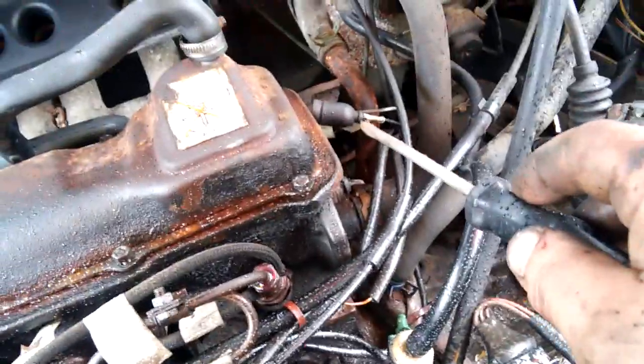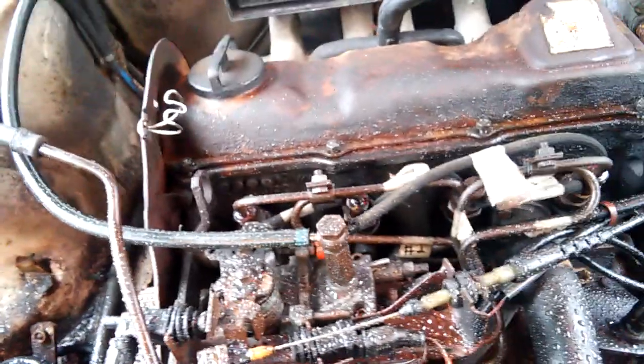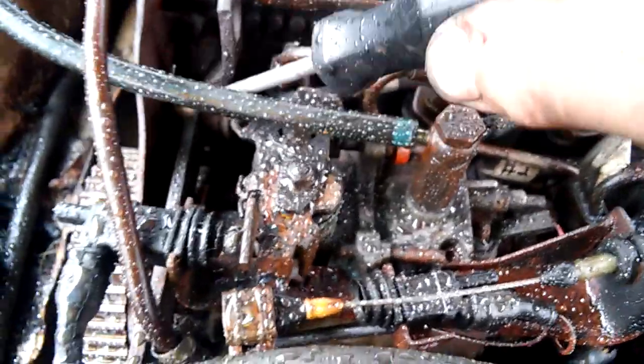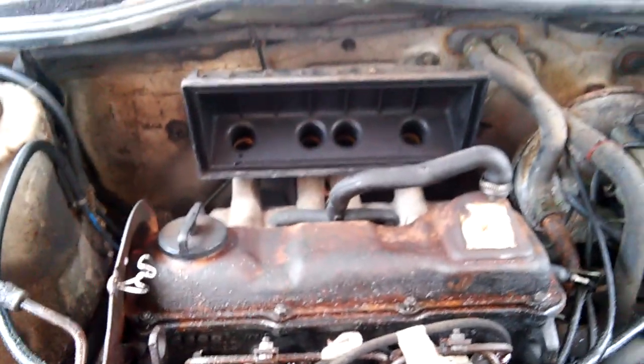Gonna mark a couple of wires. I got those two marked. Gonna pull off fuel lines and such from the injector pump. Valve cover's already loose, just the nuts are on there so I don't lose them. This heater hose right here goes to the head, and it looks like this alternator bracket too. Nothing big. I'll catch up when I got something going on.